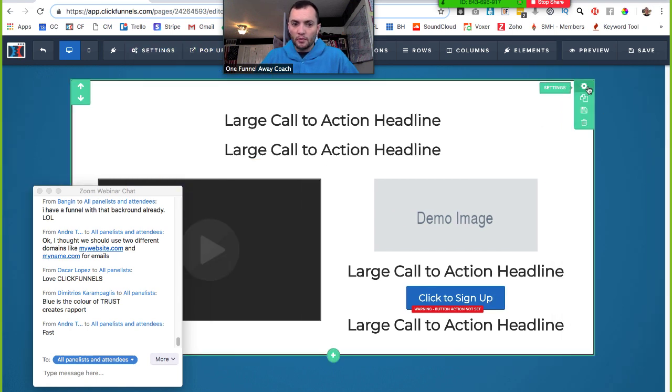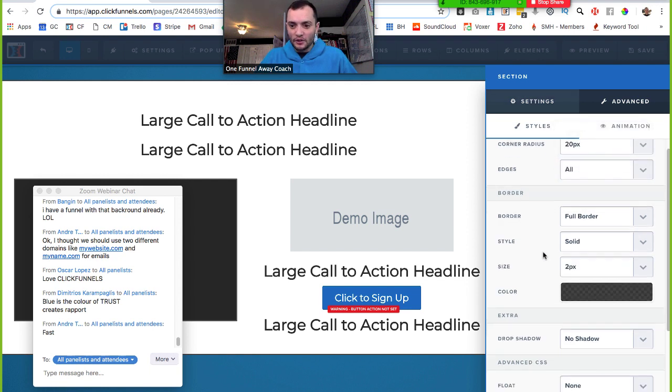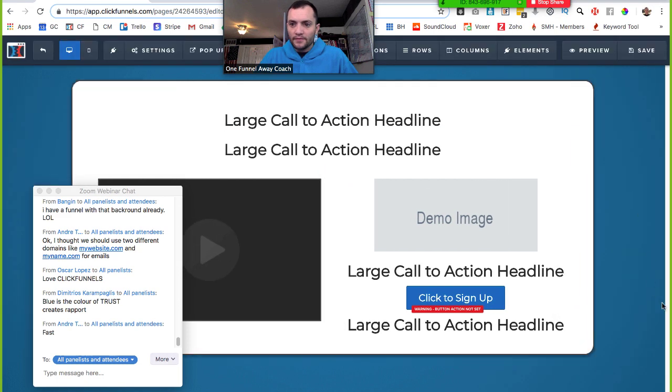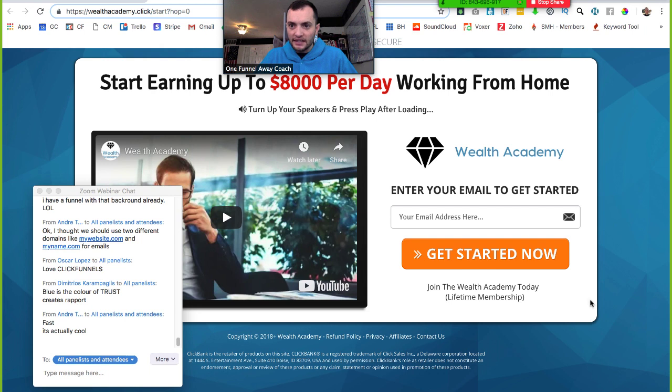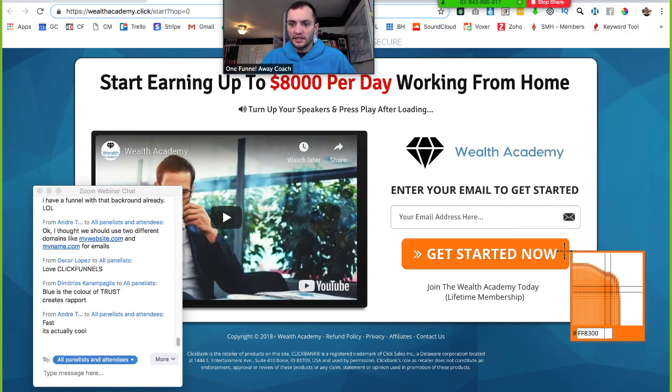Even more. Now we got the, yeah, I know I'm going fast. Just to kind of give you guys a little, nothing's going to teach you to do this like you just doing it. There we go. Now we got a little shadow there. Sweet. It's starting to look very similar to what this guy's got going on. Sweet. Okay, cool. Now, let's say I still want that orange color. I love the color orange. And so remember, I clicked on that thing right there.